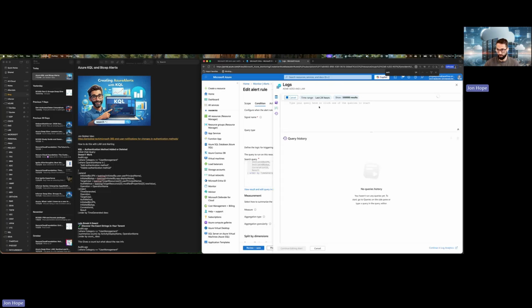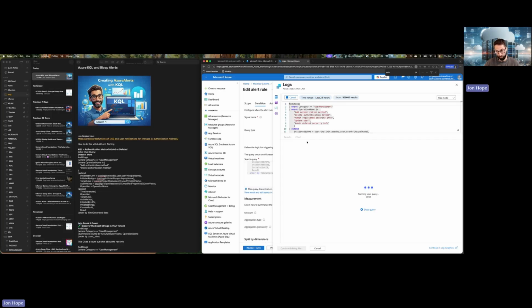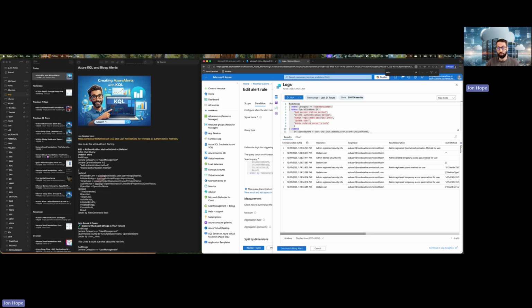If I come back and take a look at it, I'm going to see probably a lot of the same data. Again, I'm doing this on the fly. There is all the data. Okay, so cool. Now, keep in mind, I haven't actually done anything, so it's not going to just start immediately sending alerts, but now I have it ready to go. And that's kind of the point of the video.